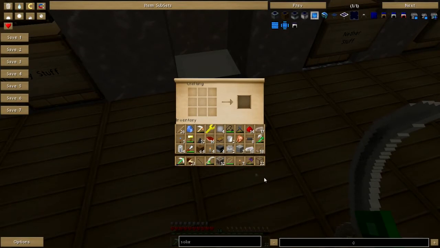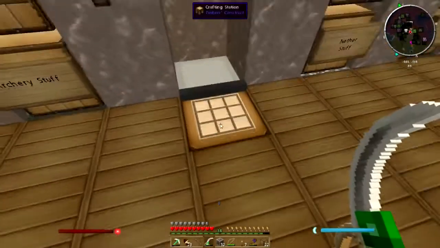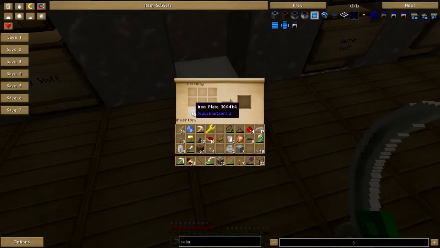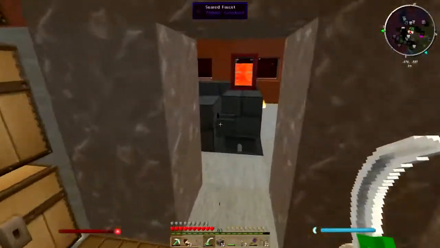Thump. Put the furnaces here. Turn that into iron plates. Three and four. All right. So put the iron furnaces there. The batteries there. And there ought to be some more iron cooked up. There we go.